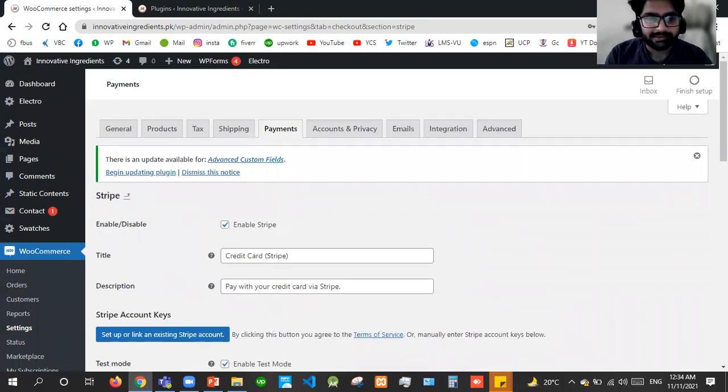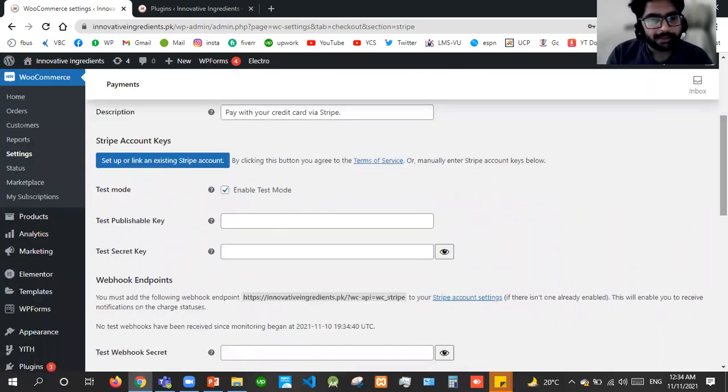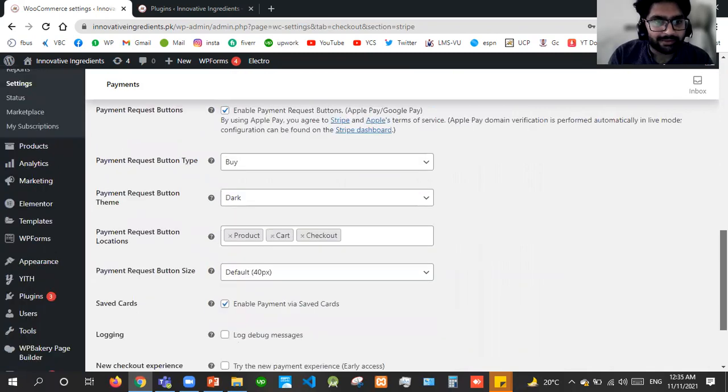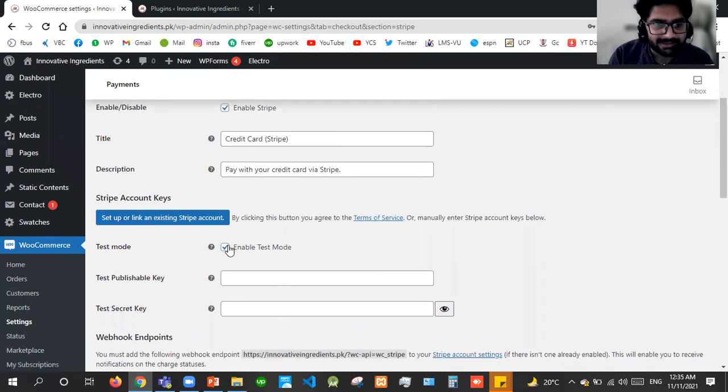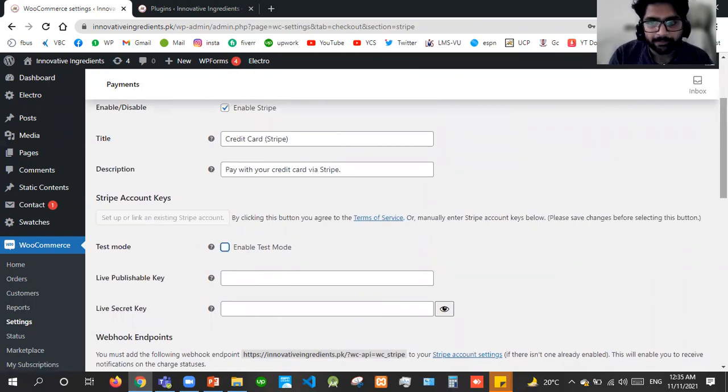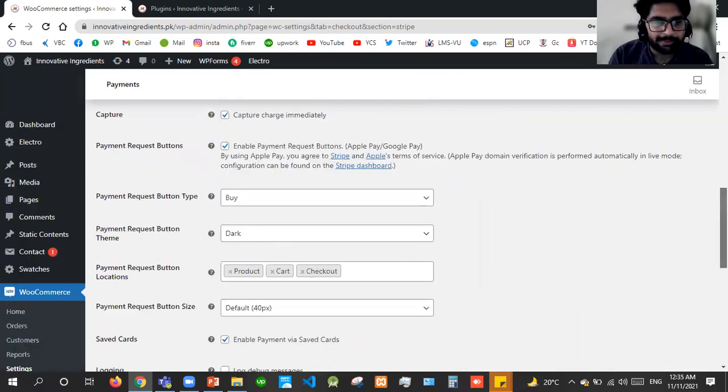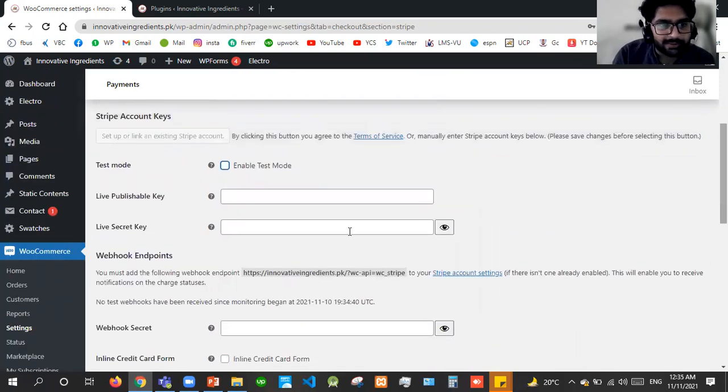and this is the same like the PayPal. You have to link your Stripe account here, and test is for the testing purposes. But I don't want to apply test things. I want to apply live credentials. So what I'll do is I don't want to enable this test mode. Okay, I want to apply the live mode. So when I disable this test mode, it will give me the live publishable key. This will be in your stripe.com account here, stripe.com account.